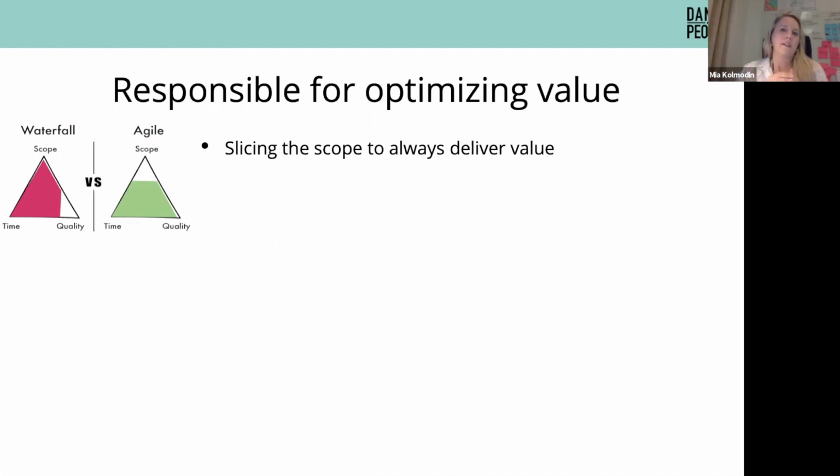And the difference here between maybe waterfall thinking is that the scope isn't set. We will cut the scope to be able to release something that works and something that meets our goals and helps us to move along as a team and with our product. So we always keep the time frame, and we set the quality to what's important for us. And that's usually something also that the product owner needs to prioritize together with the people in the team.